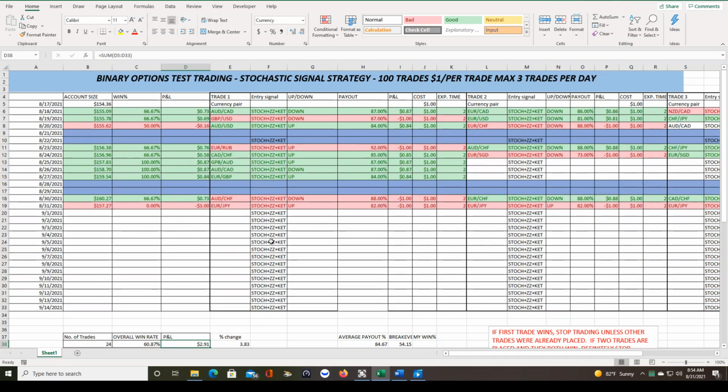So that's the deal with this stuff. It's all about discipline, because otherwise I could have wiped away the rest of my gains since the beginning. If I would have taken 3 more trades trying to make this back and lost, I could have been right back to where we started, actually a little bit lower, because I lost $3. So anyway, that's how this stuff works. So definitely proceed with caution.